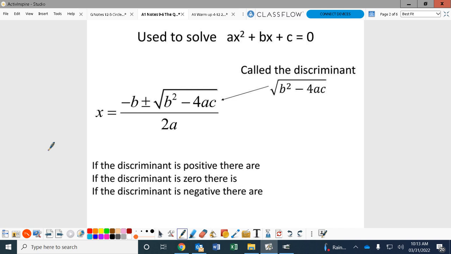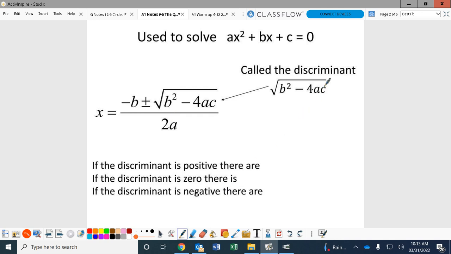So here is the formula. It is based on a quadratic equation where it's in order, where you have the x squared, the x, and the c on this side, and it must be equal to 0, just like we've been solving using factoring. This is the formula we have. It's going to use this a, b, and c, these numbers that are in front of here, in order to fill in this stuff into a formula. It's a plug and chug kind of formula. You plug in the numbers, you plug it into the calculator, you get answers. That's all it is. It's arithmetic. You just got to know what they are.